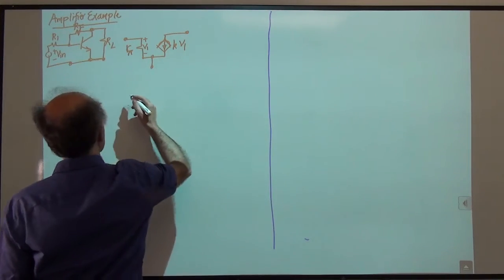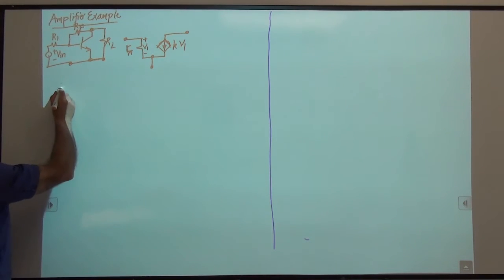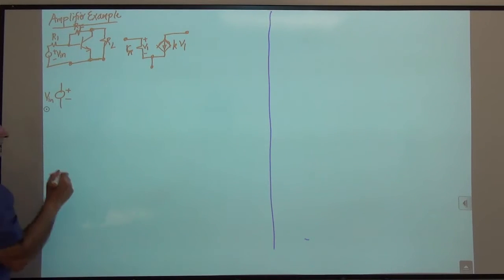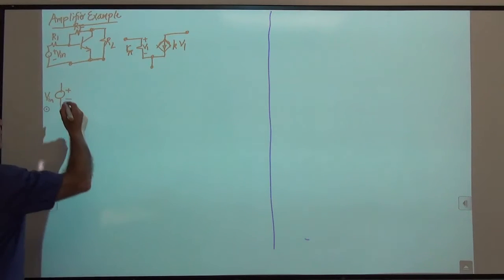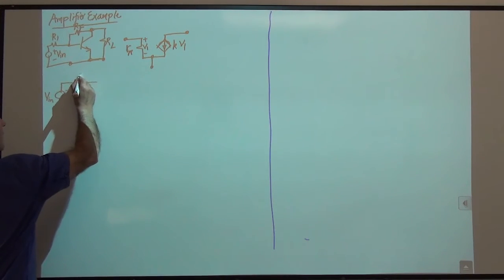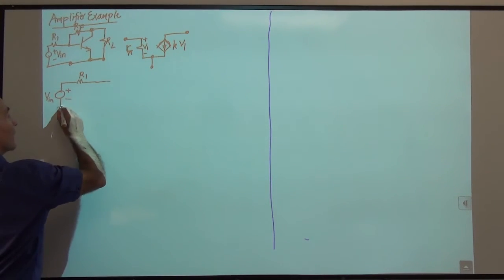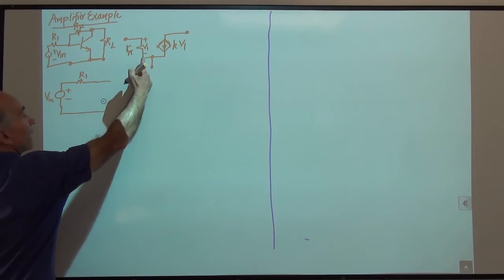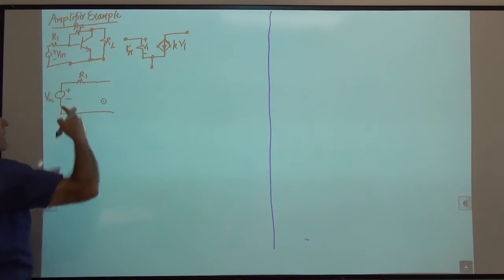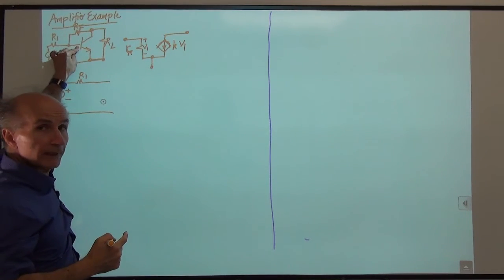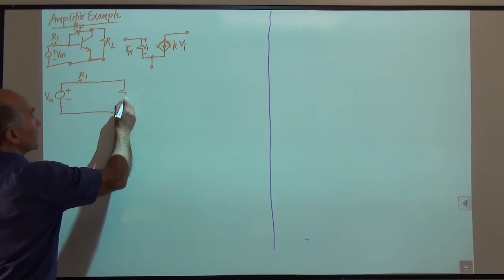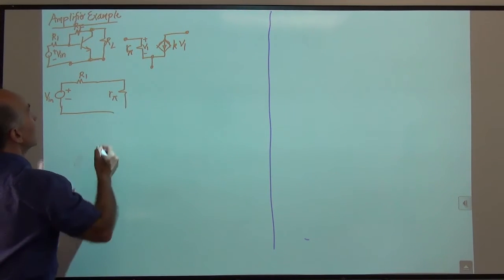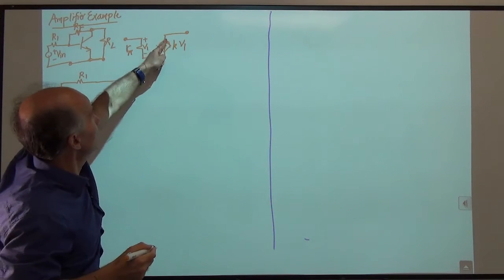So what I have is this. I'm going to start with this input. This input voltage is, for example, the voltage generated by this microphone. Now it has to go to an amplifier. Now we have a resistor here, R1, and then we have this transistor. We're going to replace it terminal by terminal, right? This terminal goes here. So that goes here. And this terminal, which is here, goes here.